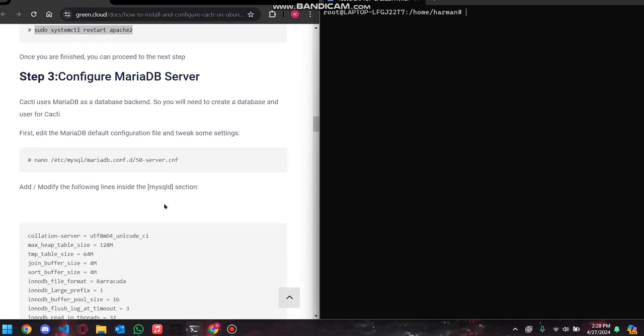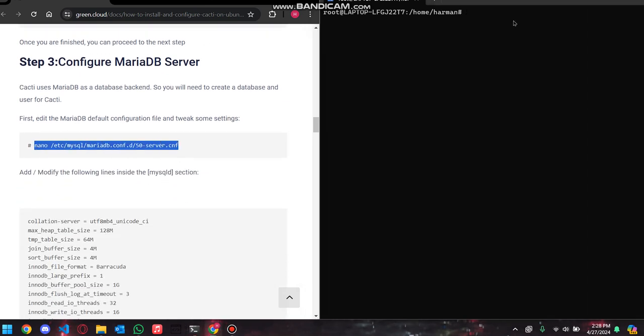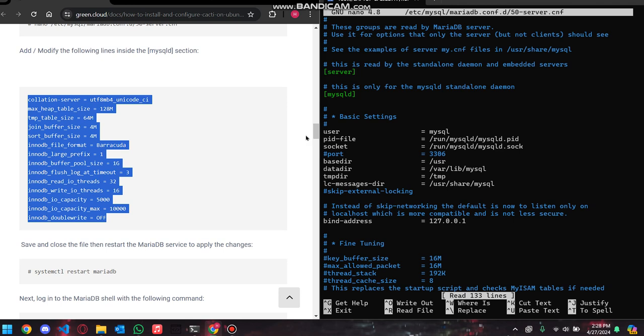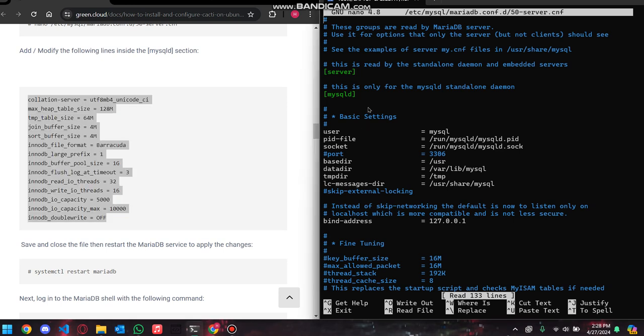And we're gonna configure the MariaDB server by entering one of its files and configuring some changes. We have to copy all of this and put it down in the MySQL ID part right here.